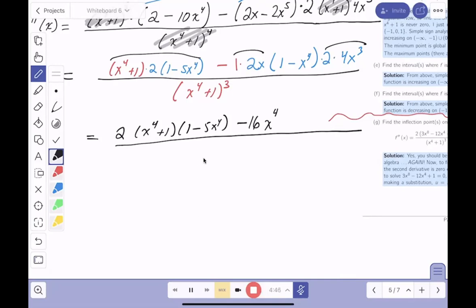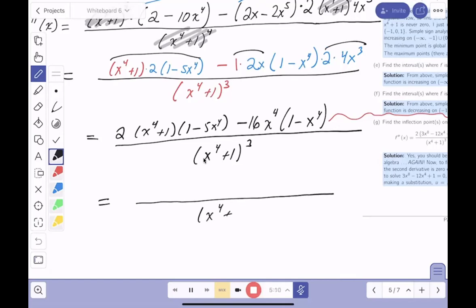Let's see, 2x, 4x, 16x, 16x⁴, and then 1 minus x⁴. What's on the bottom? x⁴ plus 1 cubed. I'm going to put this down in little tiny pieces. This is going to be, let's multiply it out. What do you get? You know what? I can do that without the parentheses there. I can actually do it. I'm going to erase around.